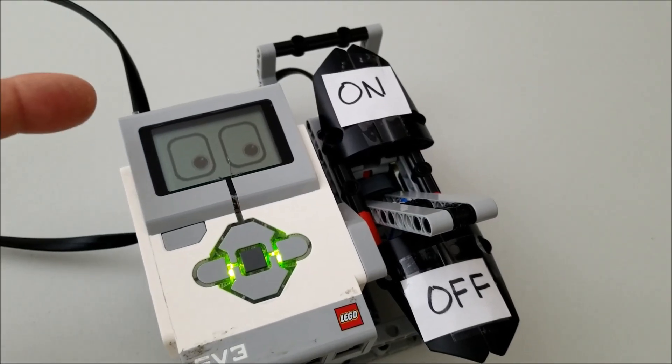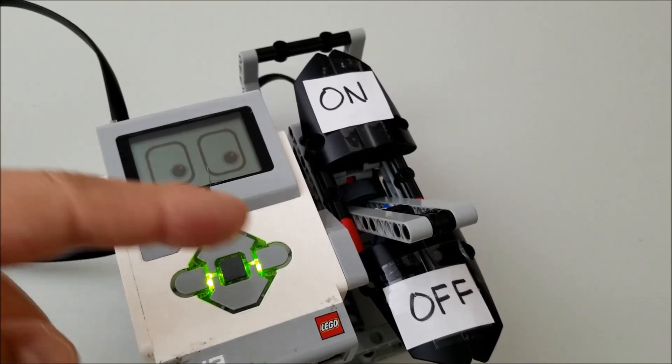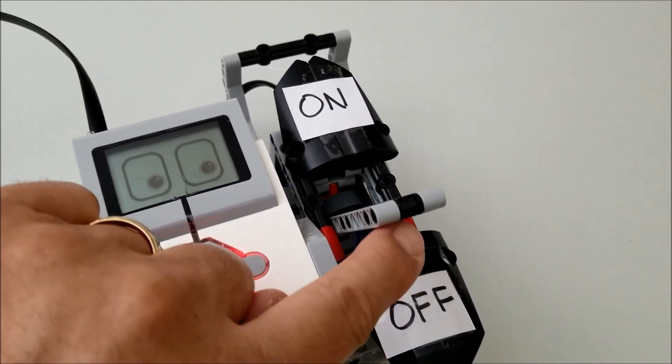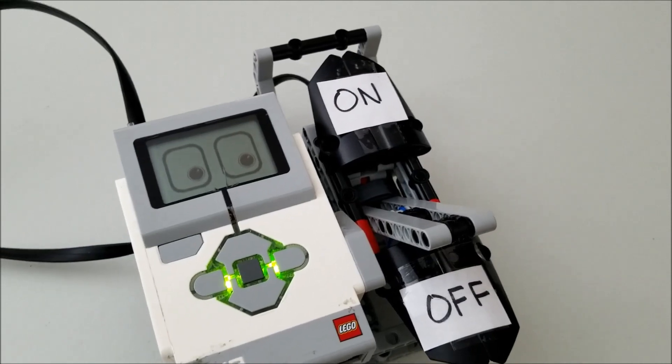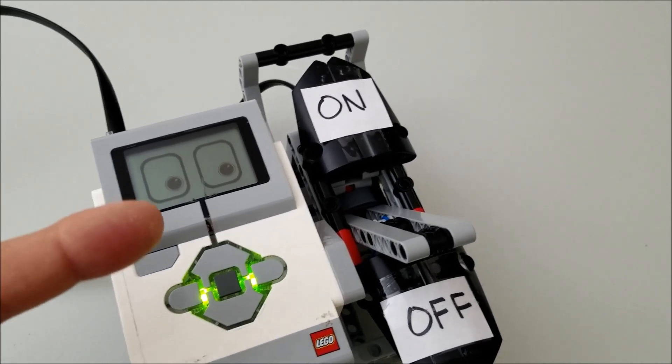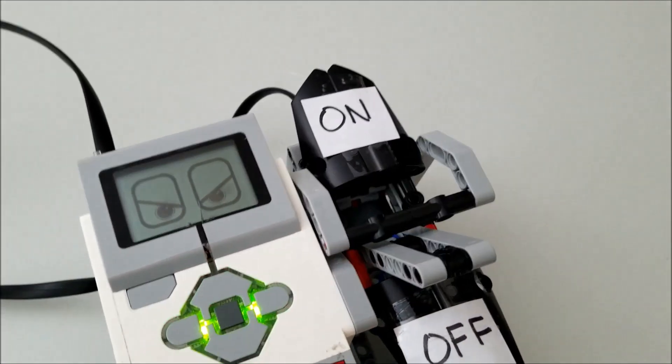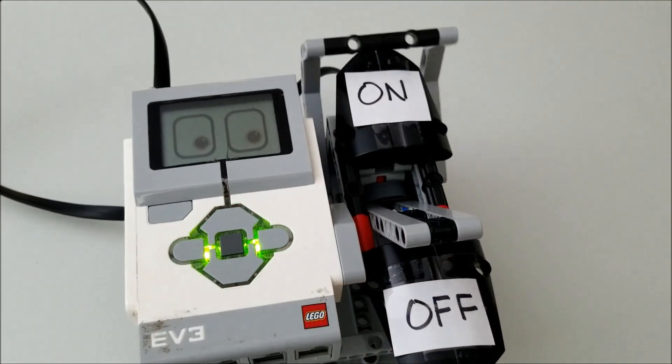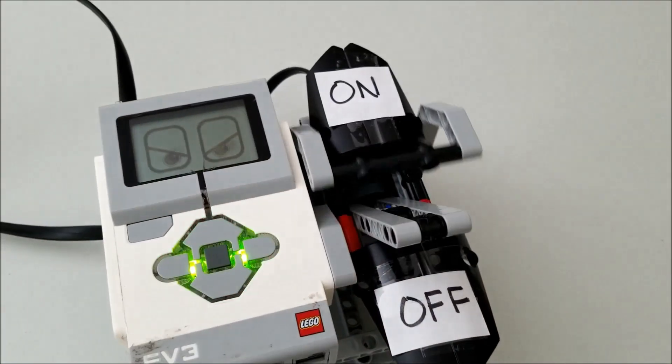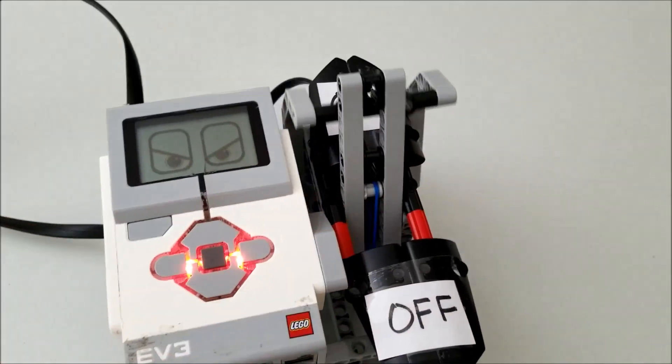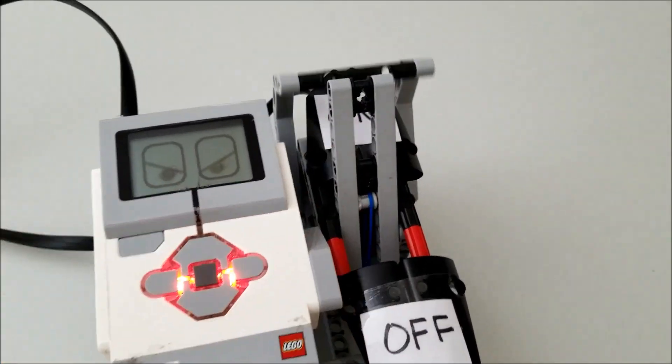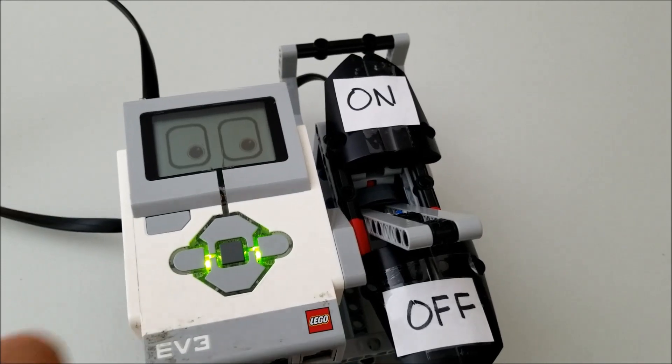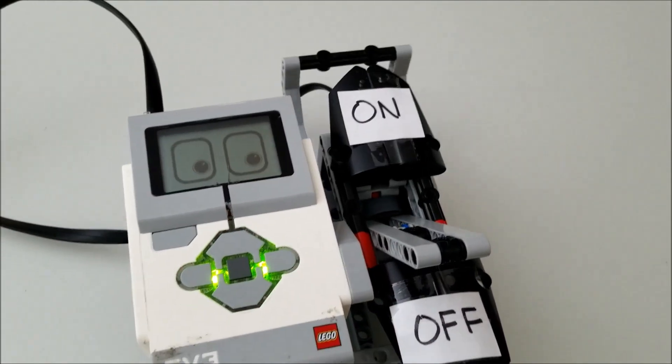Okay, so the robot starts with his eyeballs like this when the light switch is off. But when you try to turn it on, he gets mad and turns it back off again. I don't want the light switch on, I want it off. He just won't let me keep the light switch on. I guess he's trying to conserve energy.